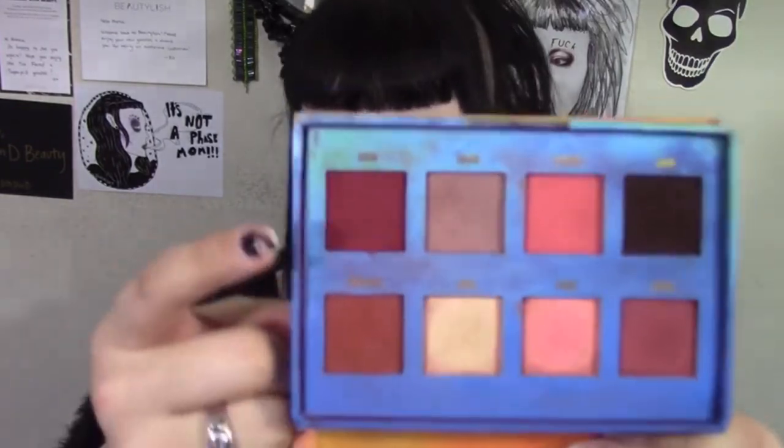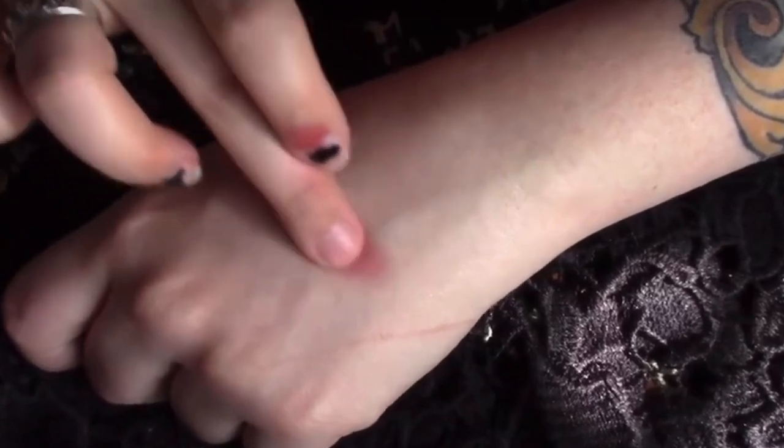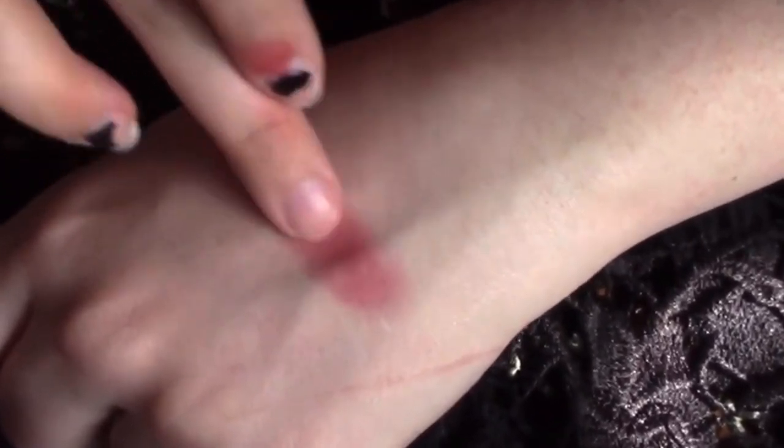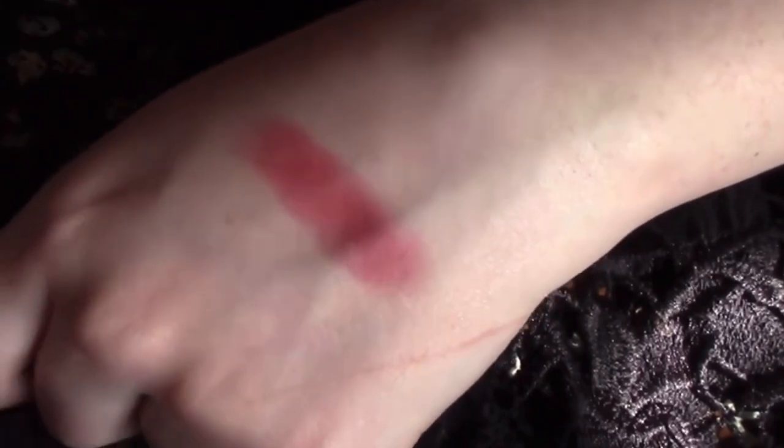And the last eyeshadow favorite comes from Lime Crime, and it is in their Venus palette. Now, this is an eyeshadow that whenever I first got this palette, I wore it all the freaking time. This particular shade was perfect for that very heroin chic look, the very grungy, irritated, sleepy eye look, but it is the shade Muse. Now, I find that it is a deeper sort of brick shade, so if I want to add some shadowing or whatnot to a red look, that eyeshadow is really perfect for it.